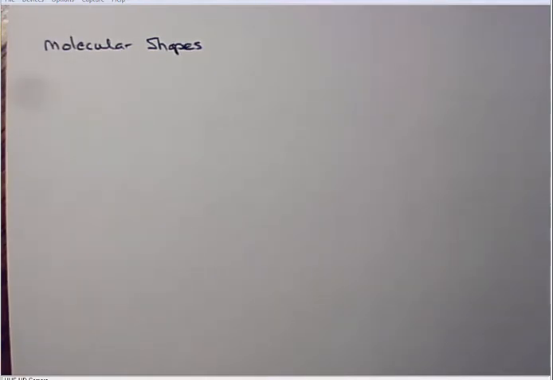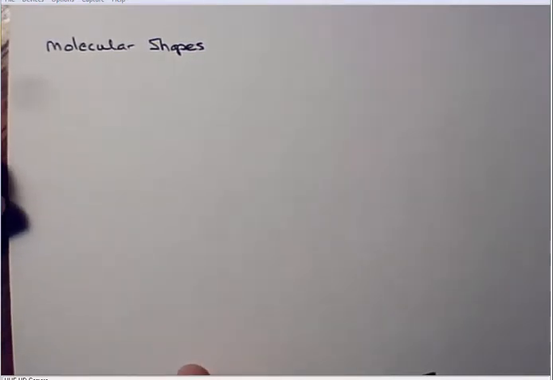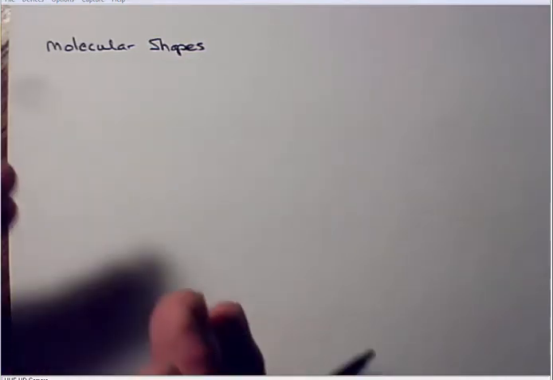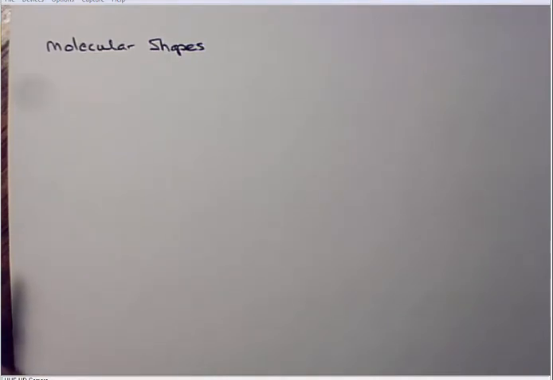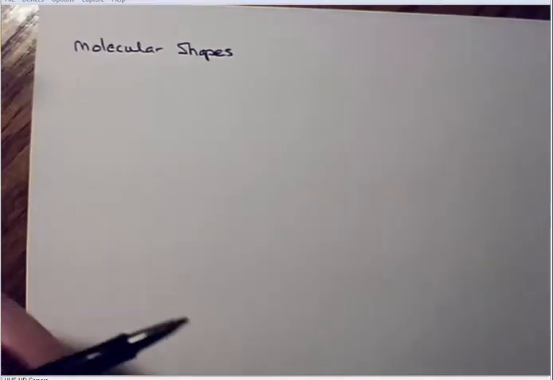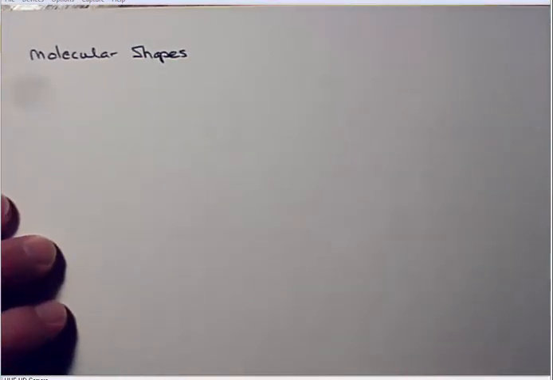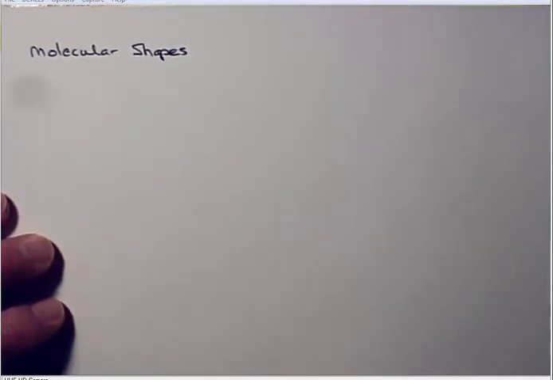One of the things that I do in this class is spend a little extra time trying to help you figure out molecular shapes, because when you get to college and they expect you to do it, they don't give you this kind of support. At least in any class I've ever been in, I've never gotten this kind of support. They just kind of, you got to be able to figure it out. There's no step-by-step process. I have a step-by-step process, and if you are diligent about following it, you're almost always going to get the right molecular shape, even if you're not good at thinking in 3 dimensions. And that's really important, to be able to think in 3 dimensions. But even if you can't, this gives you some support and a step-by-step mechanism for getting it done.